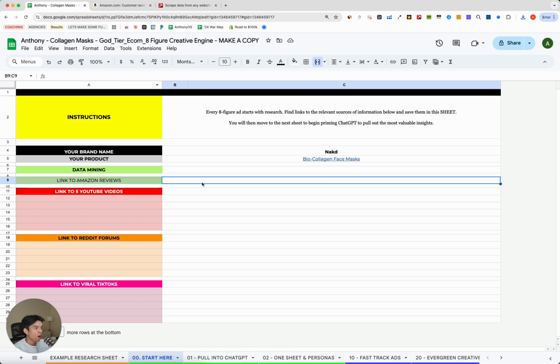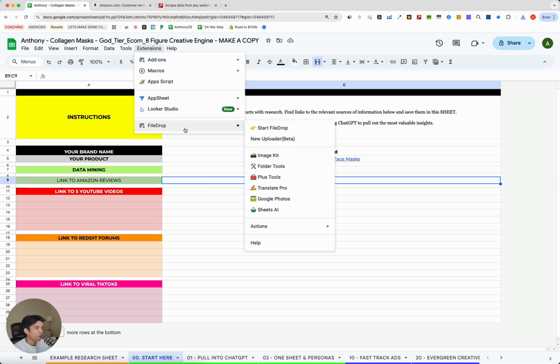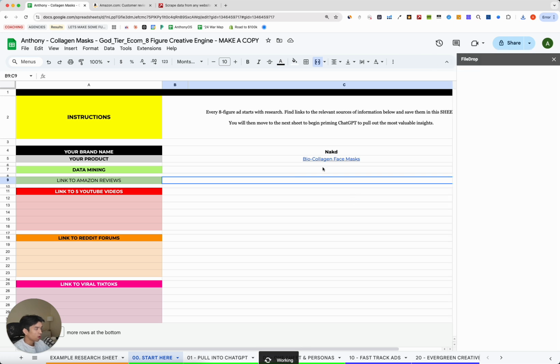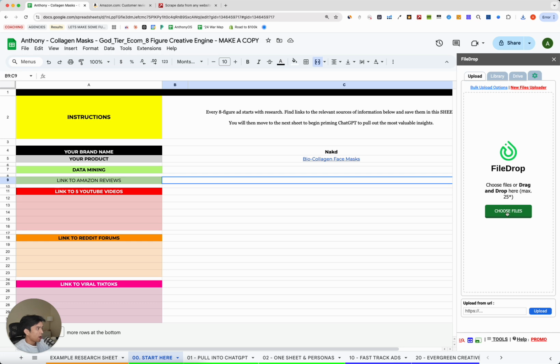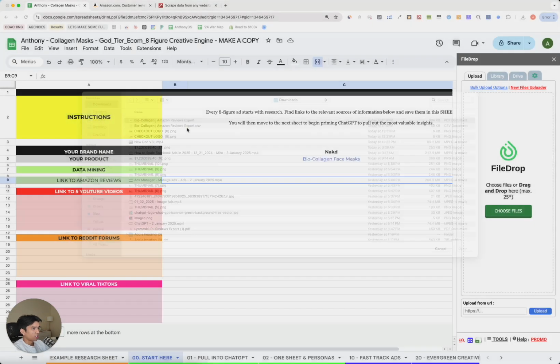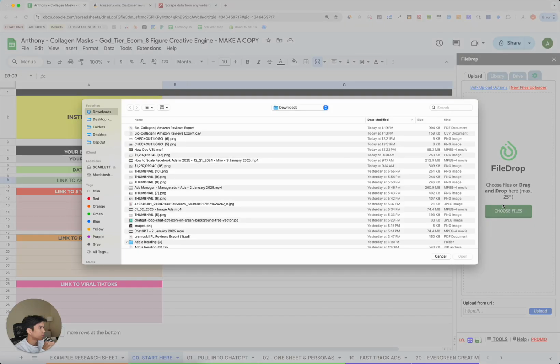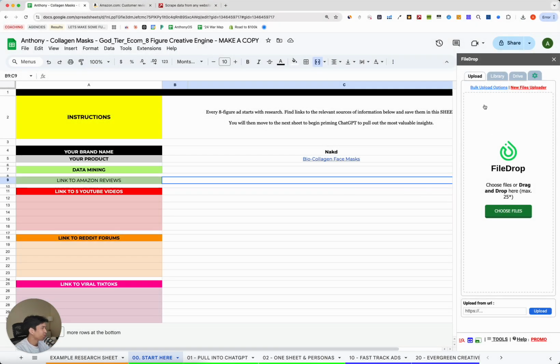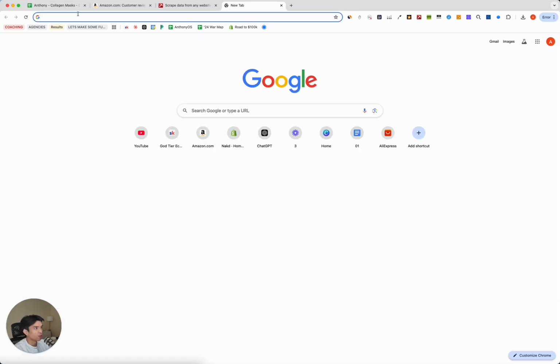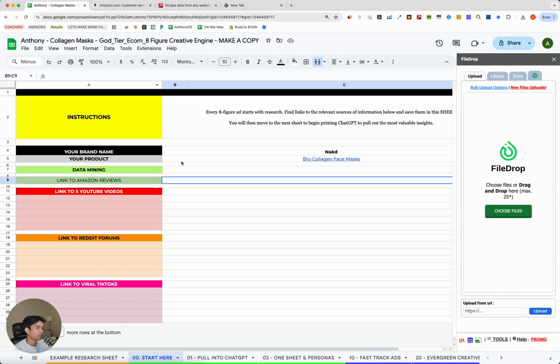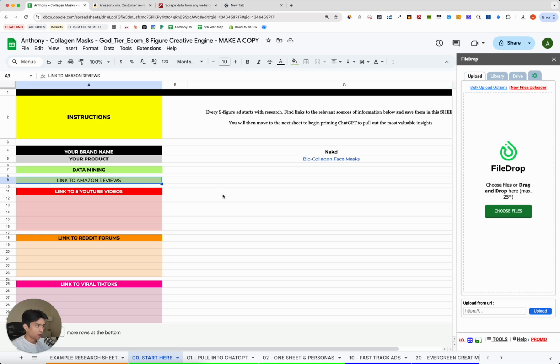Again, if you have this Chrome extension, which is called File Drop, you will be able to open this up very quickly and choose a file to upload. And we're going to upload our review export just like so. If it's not working, there are a couple of reasons why, but we can also upload it to Drive and then put a link to the sheet here as well. But to be honest, what's more important is that you actually have the PDF file. So feel free to just keep it on your desktop. It's not the end of the world.